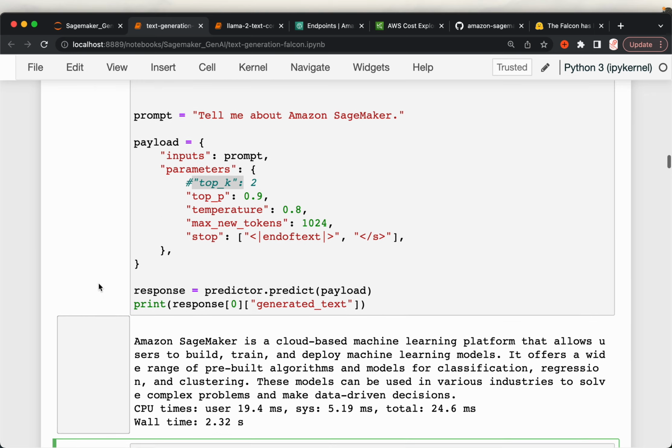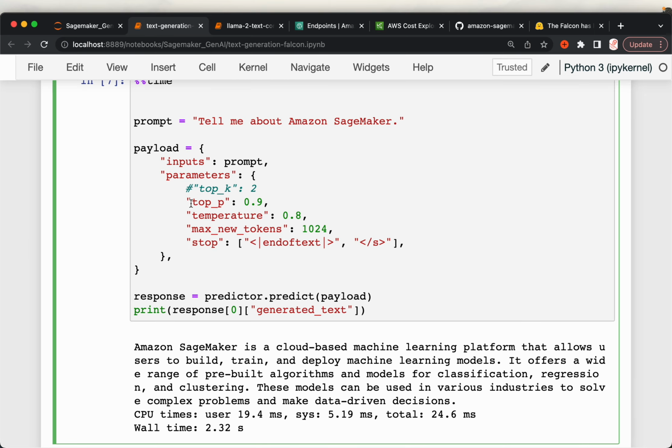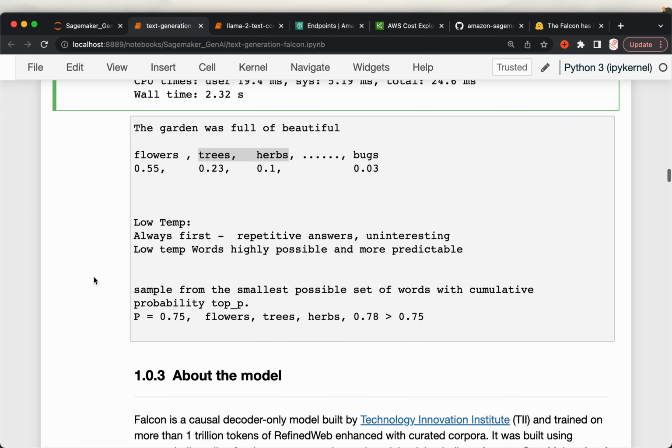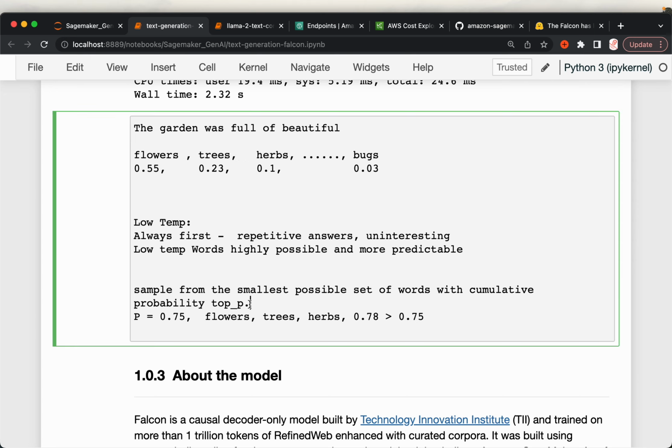To overcome the challenge, we have an additional parameter called top p, which is more dynamic. Instead of choosing the number of tokens, here we are choosing the cumulative probability. For example, let's say we have set it to 0.75. What it does is, it goes from left to right and selects as few words as possible, so that the cumulative probability is equal to, or rather, closer to our threshold value.